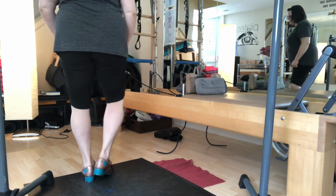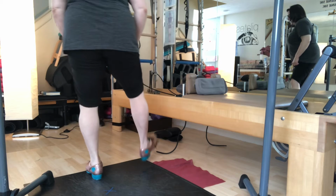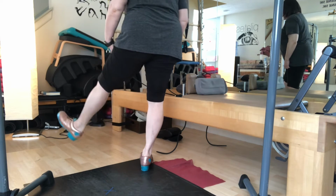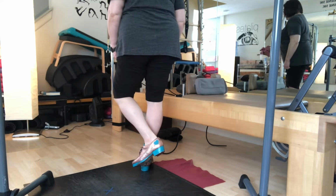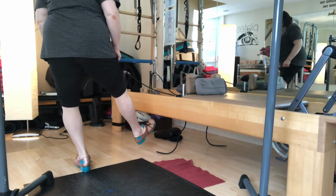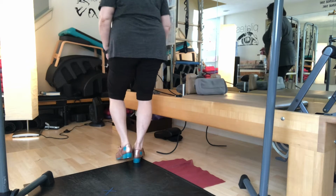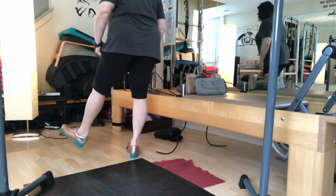Spank, touch, change. Spank, touch, change. Spank, touch, change. Spank, and then actually it changes here. What you do changes. So let's try that again. Lift up, then spank, touch, change. Spank, touch, change. Spank, touch, change.